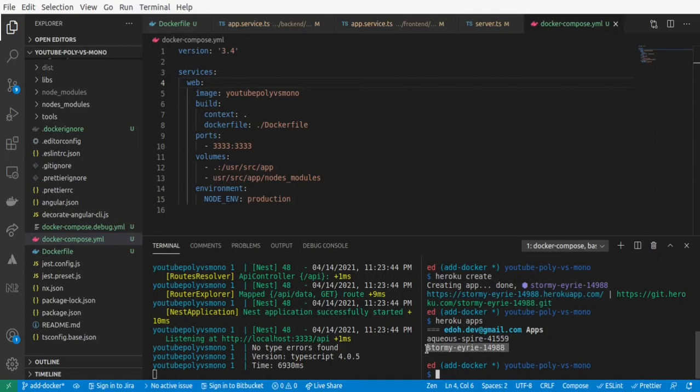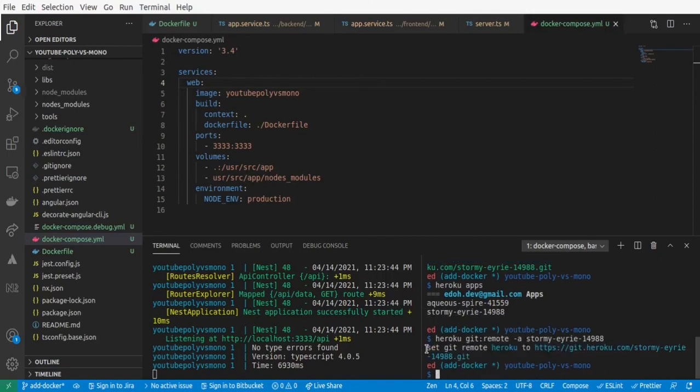So I will now link my repository with that app, with heroku git remote and the name of the app.